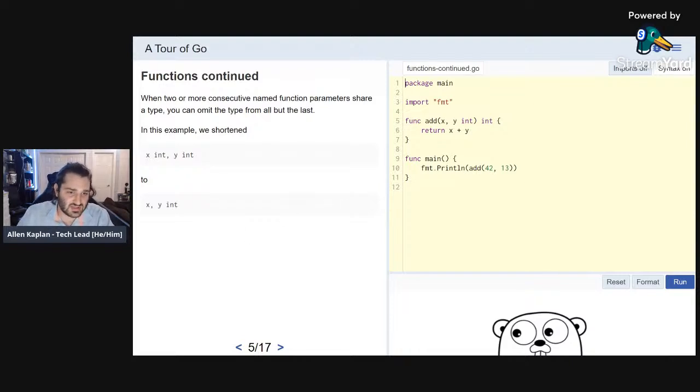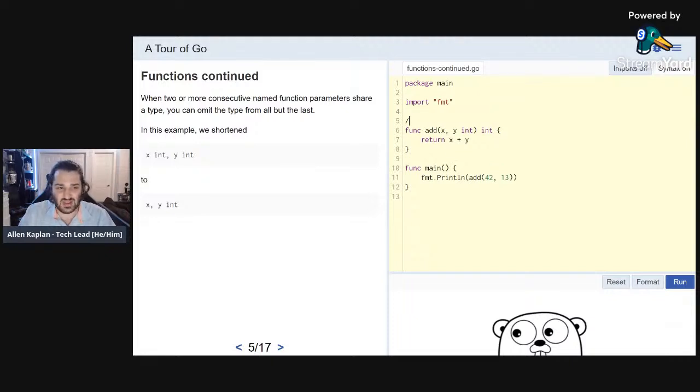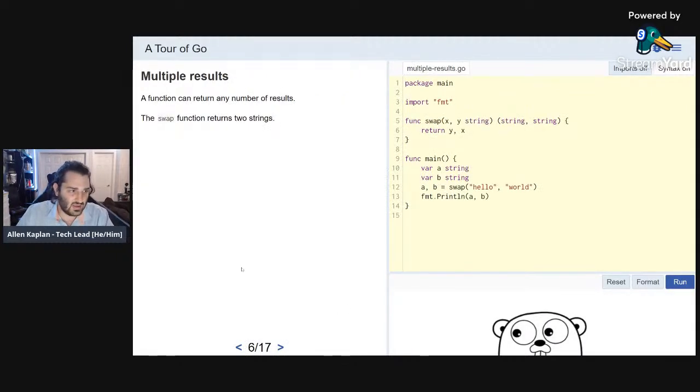So like I just said with the sub, you can put things that have the same type just after each other. So X, comma, Y are both ints. If you had multiple strings, you can do all sorts of things. It's a bit of what's called syntactic sugar. Syntactic sugar is just ways of making things seem nice, quick, easy for developers. You don't have to say what types are everything. It's an int, that's an int. You can see they're both ints without needing to look too deeply because there's X, comma, Y int. And as you see, this is the same method that ran before with how it worked.